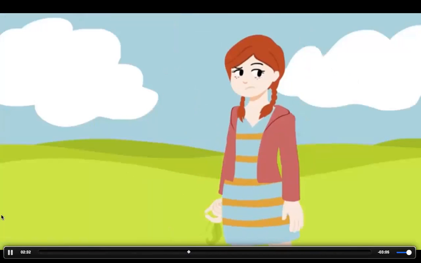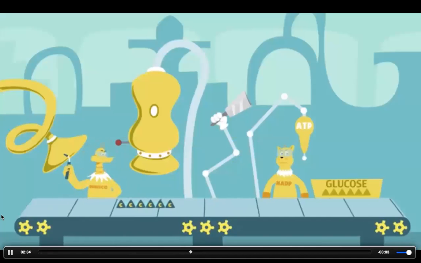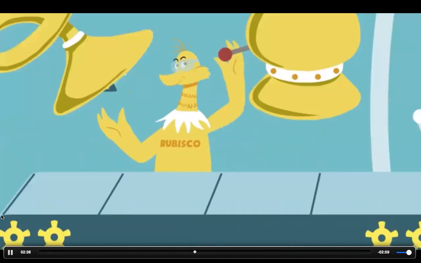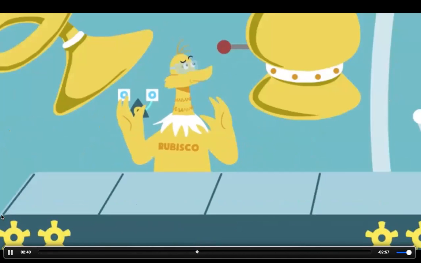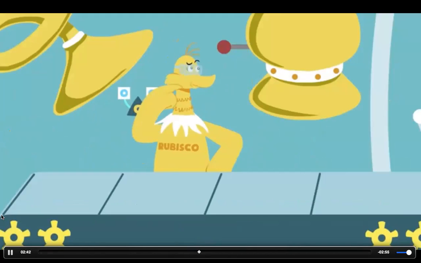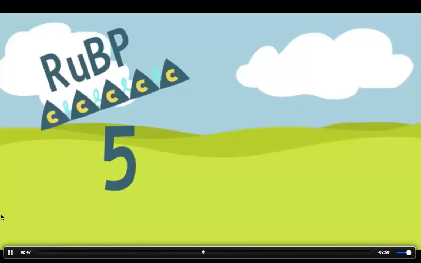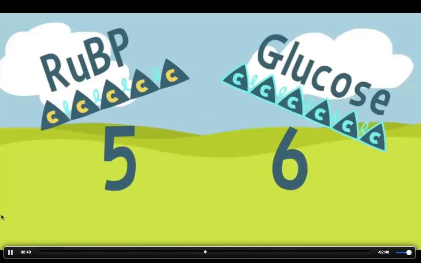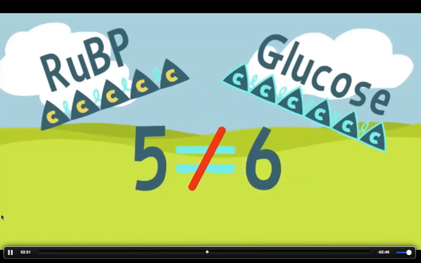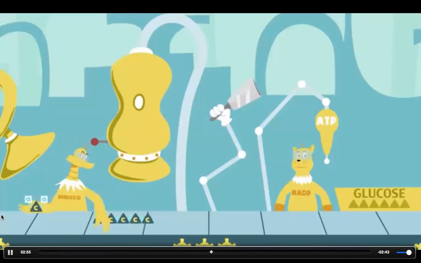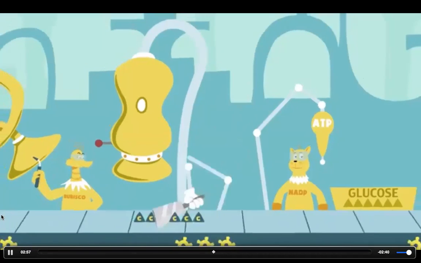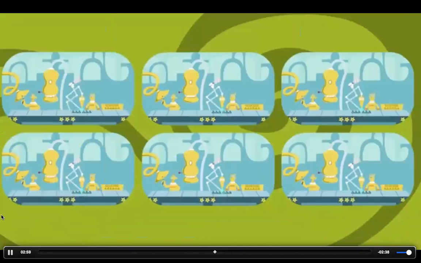Not quite. The Calvin cycle works like a sustainable production line, meaning that those original RuBPs that kicked things off at the start need to be recreated by reusing materials within the cycle. But each RuBP needs 5 carbons, and manufacturing glucose takes a whole 6. Something doesn't add up. The answer lies in one phenomenal fact. While we've been focusing on this single production line, 5 others have been happening at the same time.